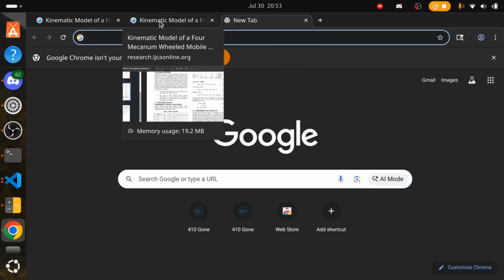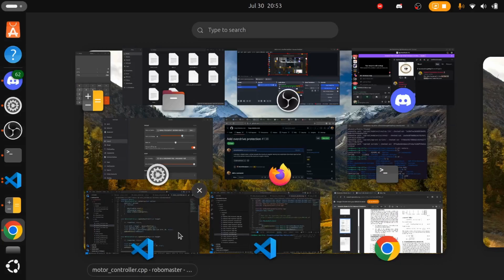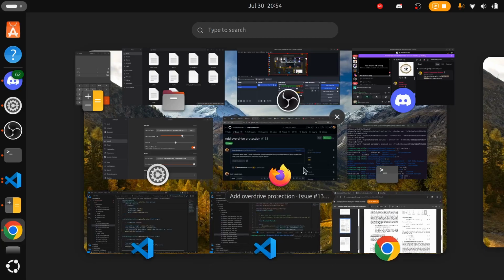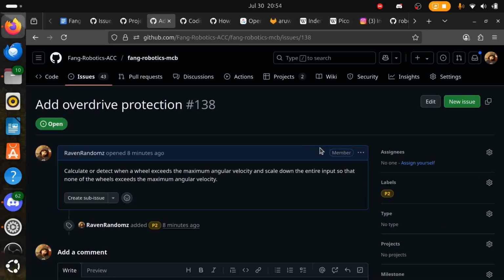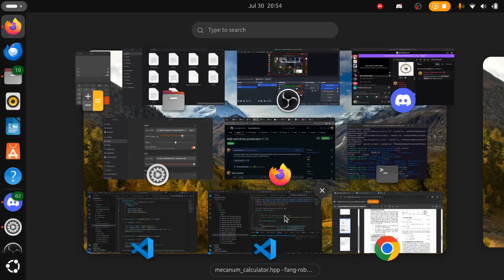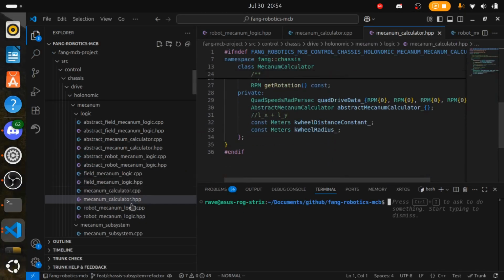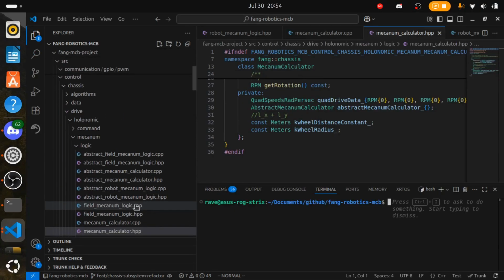If that made sense to you, I somehow explained PID in under a minute, kind of like the big picture idea. Yeah, okay, that's good, because PID took me quite some time to really figure out what the heck's going on. And now, how we do it here with our Mecanum subsystem.